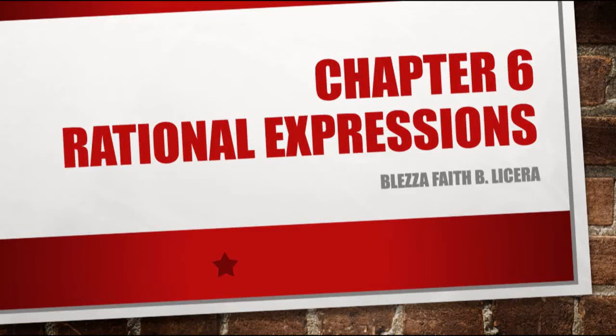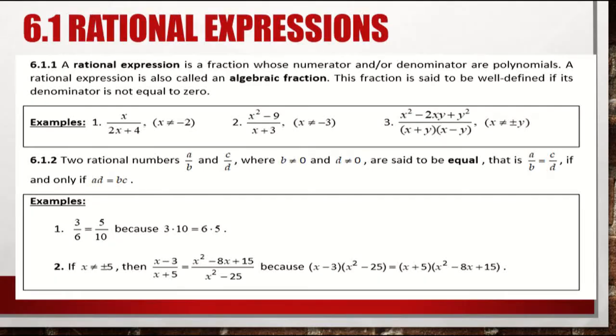Good day to all. This time, I will be discussing our Chapter 6 lesson, the rational expressions. A rational expression is a fraction whose numerator and/or denominator are polynomials. A rational expression is also called an algebraic fraction. This fraction is said to be well defined if its denominator is not equal to 0.